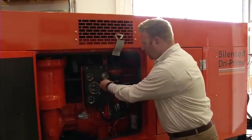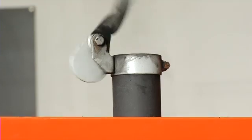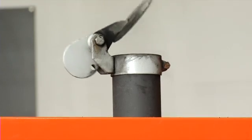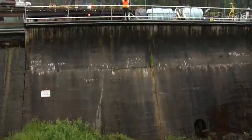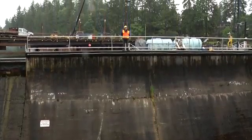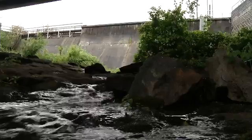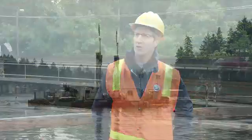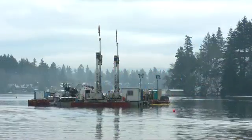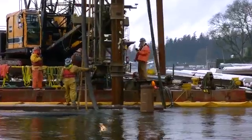Every detail matters more because of significant time pressure. In a perfect world, we'd have a year in the lake. Under the constraints of this project, we have about six months, and we need to accomplish a lot of work in that time. When we started looking at this project several years ago, we were thinking about a summer drawdown, and quickly heard from a lot of residents and the Lake Corporation that that was just not going to be acceptable. Working only during the off-season between September and May necessitates careful logistics and precision pacing.